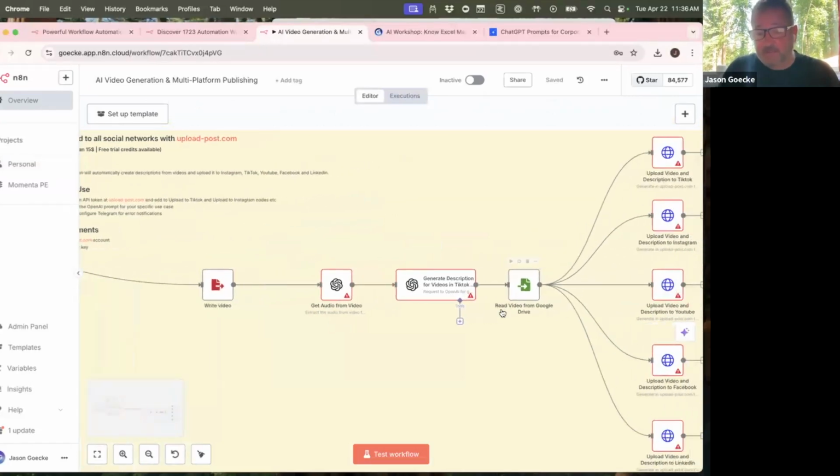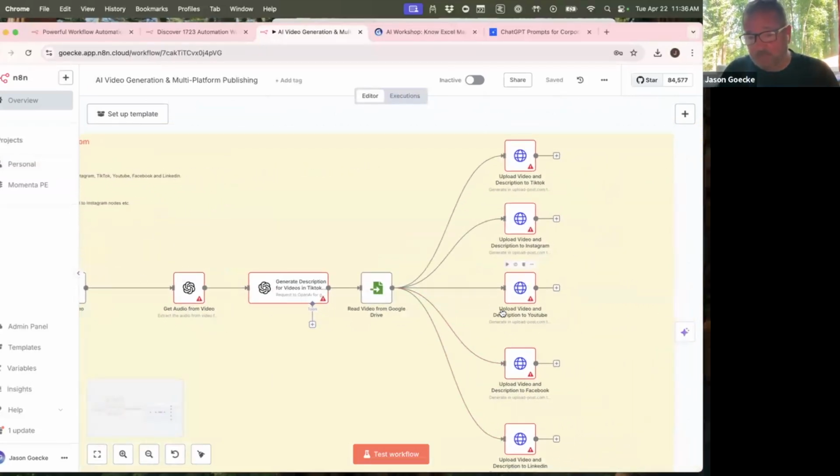And I didn't write this. I stole this off of the template engine, right? That's already out there as an example. So here it'll go out and post that to all the different social media platforms out there. And this is how you're seeing a lot of content get generated out there now, for better or worse.